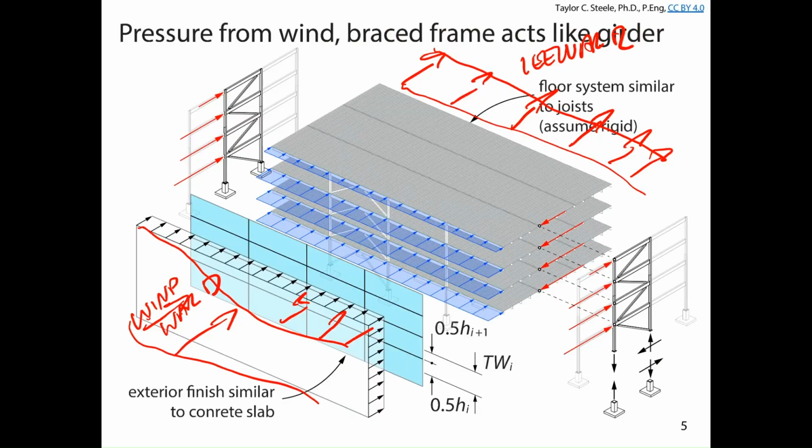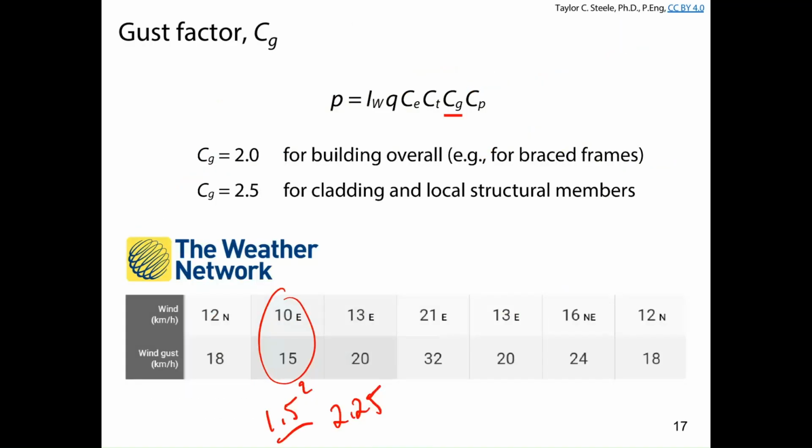But if we take the overall lateral effect of that pressure distribution, it's not 2.5 times, right? Locally, the wind's going to be faster than it is in other places of the structure. We say it's not correlated. The pressure at all locations of the structure is not highly correlated. It's not uniform. And so some areas will have higher wind than others, and the net lateral effect is not as significant as the effect locally on certain elements. We're not going to be talking about cladding or local structural members in our course, so we're going to be using a gust factor of 2 for these calculations.